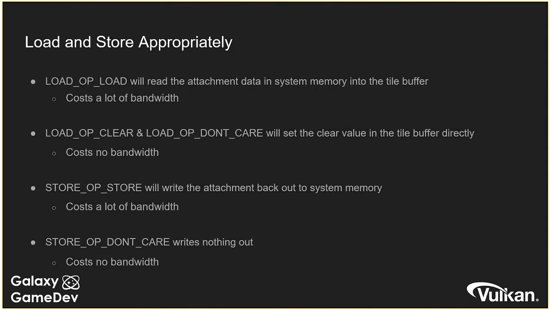So yeah, just to give a basic example of how it should be done. If you're doing forward rendering to a back buffer, you want to clear your depth buffer, clear your back buffer, then store the back buffer. Don't care on the depth buffer because you're not going to need that depth information after the fact.